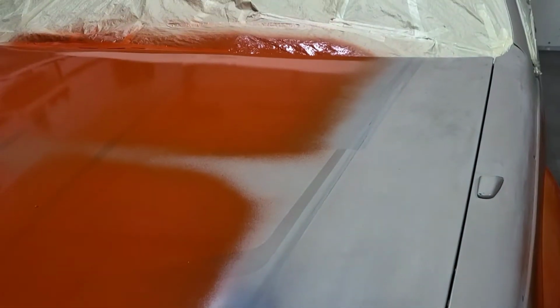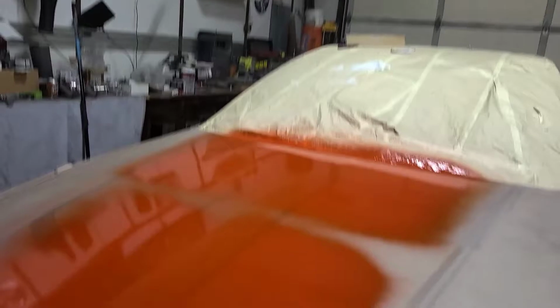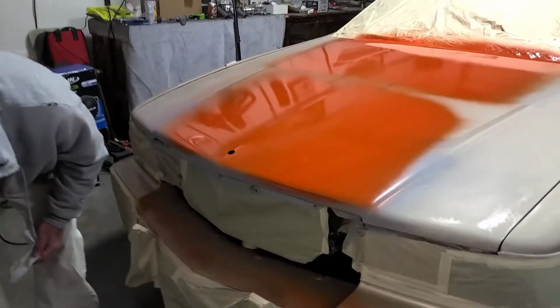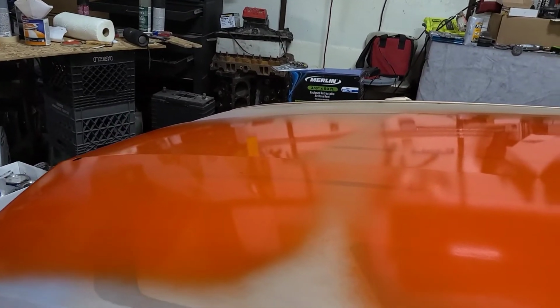Oh, I see it. I didn't see it until you just pointed it out. What's that? I don't think I even caught it on the camera. Oh, believe you me, I caught it. Anybody that paints, you end up seeing every square inch. But just like this, look, right here, you can't even see it.